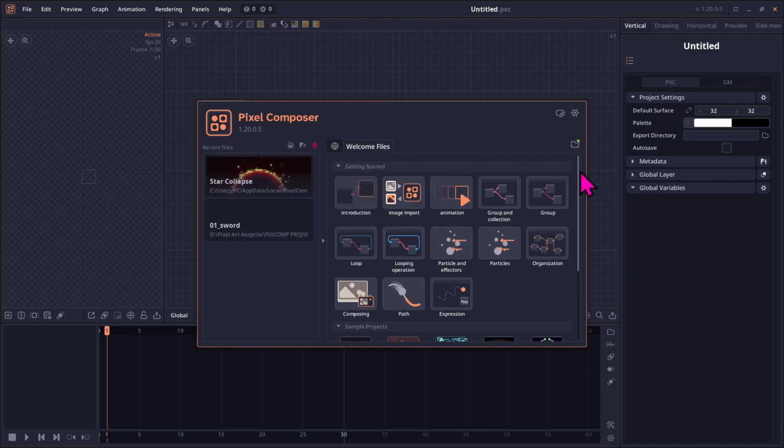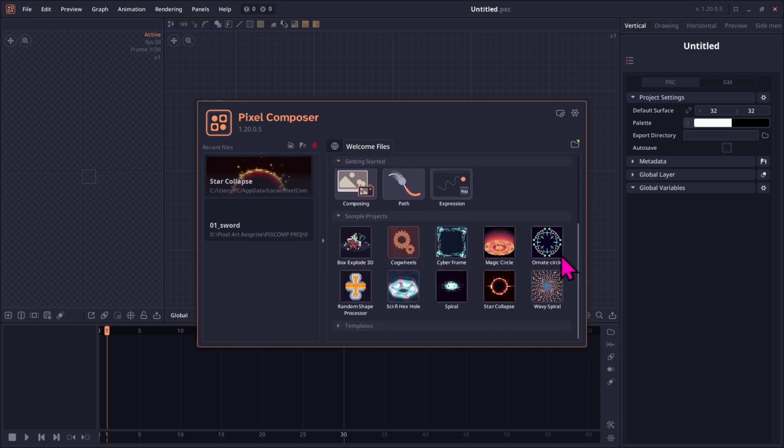If we scroll down a little bit, we'll see a host of examples on how nodes are chained together to create all these effects. You can see a box explode, cogwheels, cyberframe. These are actually awesome, smart, and cool, and they give you an idea of what you can create with the software.